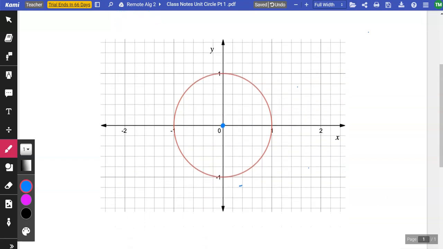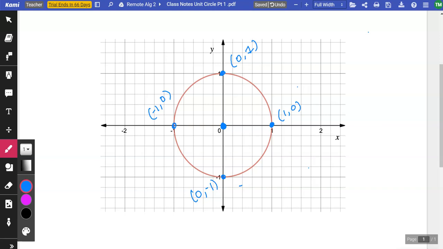The unit circle has a radius of 1, so for that to happen, as you can see in my circle here, we have a radius of 1. The center will always be at the origin. So our center is at the origin, 0, 0. And then the unit circle, to have a radius of 1 means the circle is going to go through the point 1, 0. It's also going to go through the point 0, 1, negative 1, 0, and 0, negative 1.